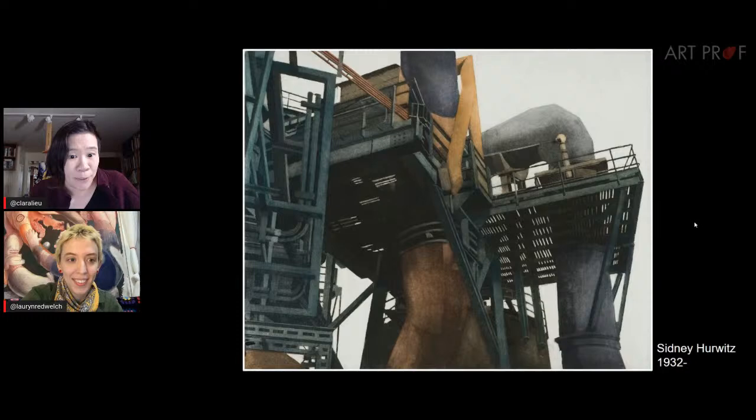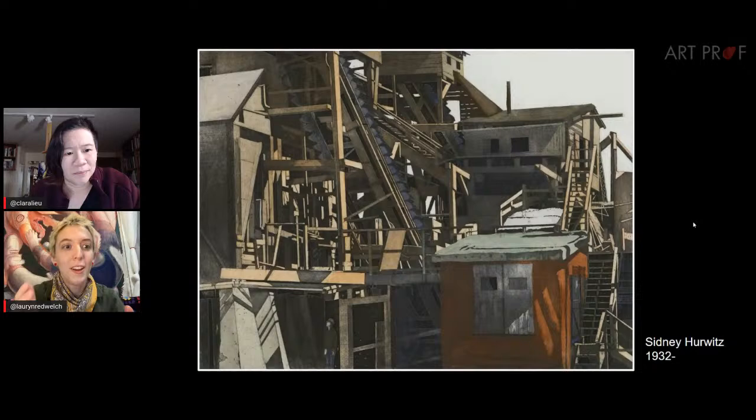Like, people talk a lot about negative space. So Lauryn, what do people mean by negative space? Negative space is the area that is not filled by an object, which is positive space. So when we're looking at something, we recognize the object. If you see, there's a common thing, the faces and the vase, what do you call that? Optical illusion. And that is a game of positive and negative space. So if you're looking at the vase, then the area on either side is the negative space, because the positive is the vase. But if you're seeing the faces, the positive is the faces, and the negative space is that vase-like shape. Hope that makes sense.